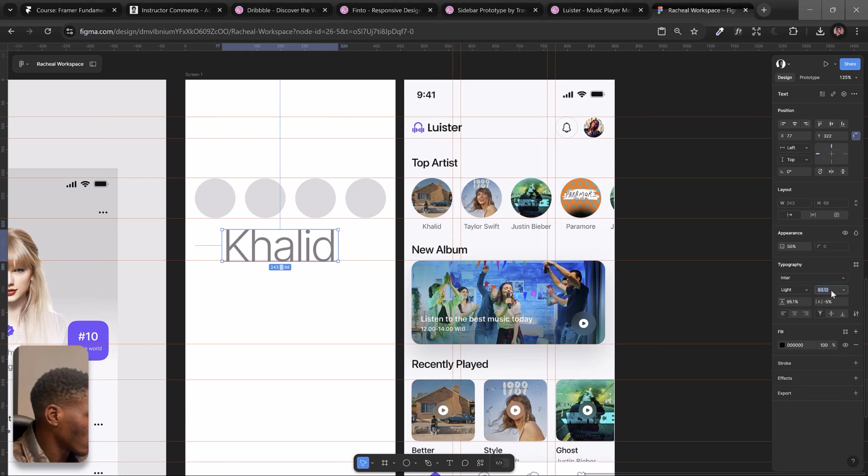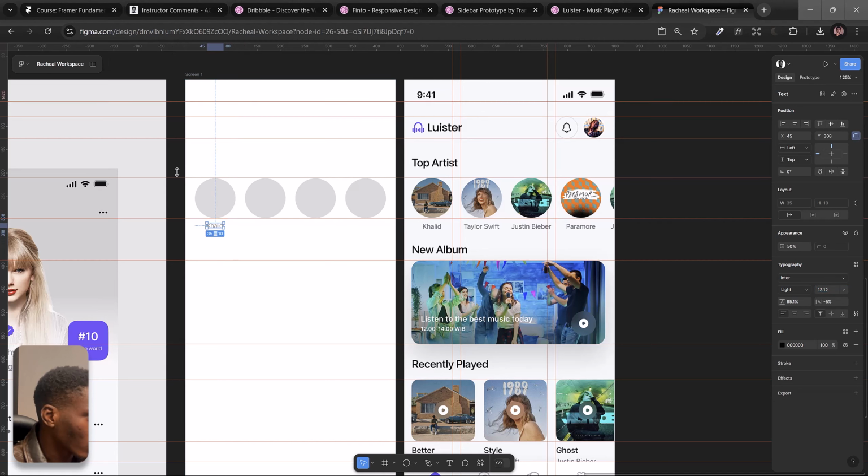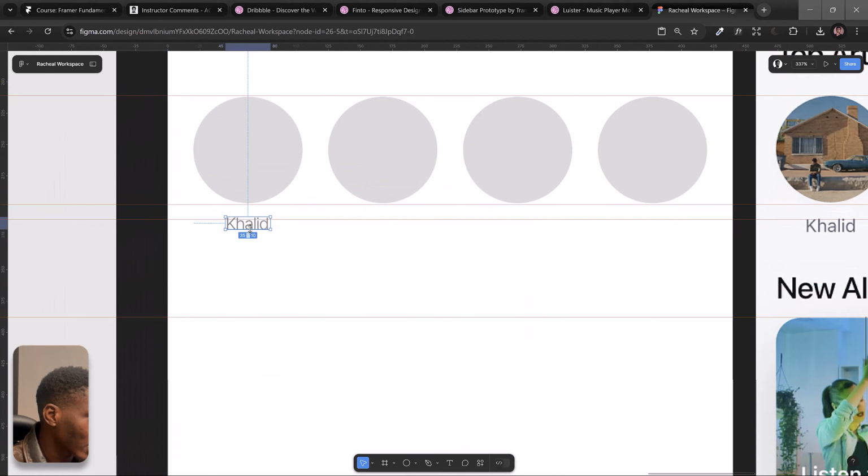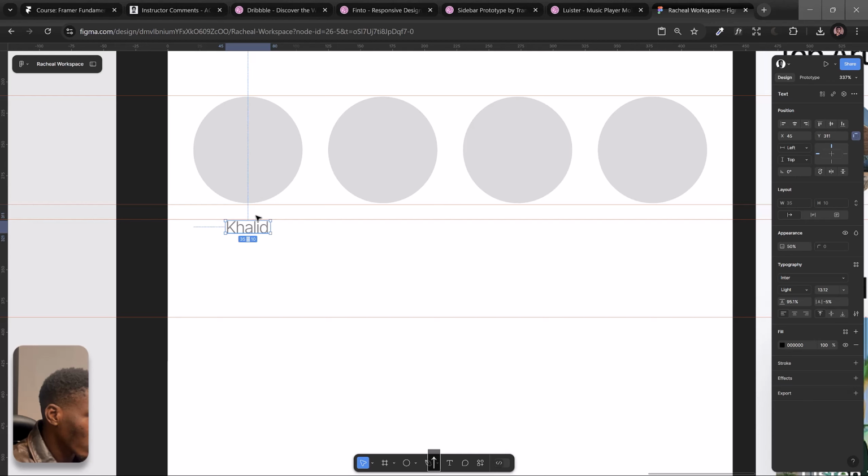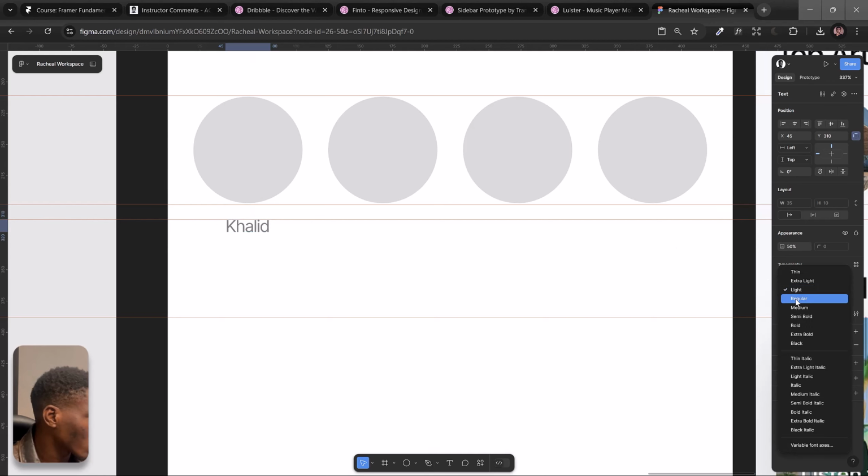I'll also come here to drop the size. I think it's too much. Then I want something very small. Yeah, then it's going to be here. Now, in some cases, you may want to bring out a ruler to take the measurement of where the K actually is starting from so that you can be on the same exact spot. And in some cases, you may want to just use your discretion to know what you're supposed to do.